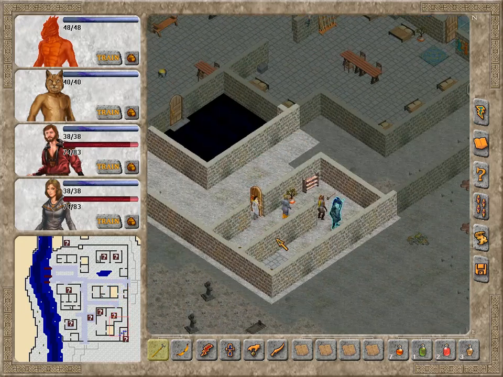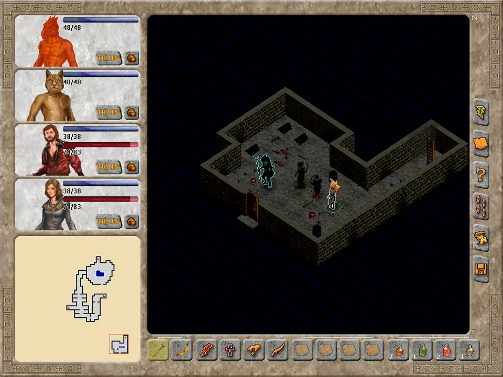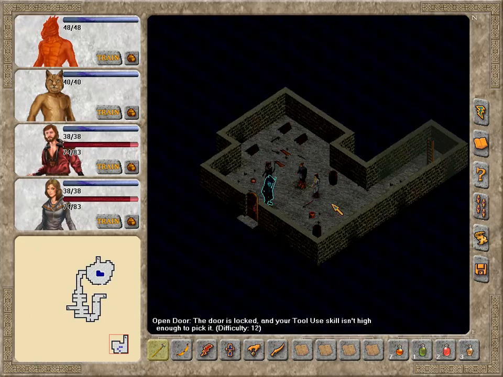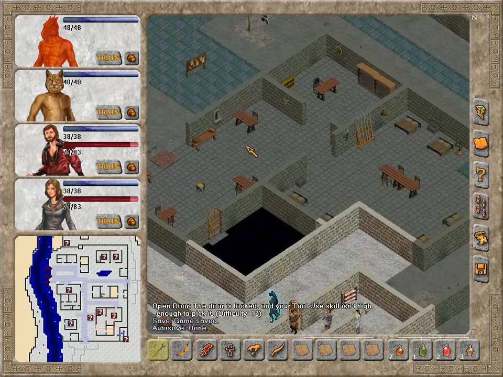And this is technically also inside a building, I guess. But it's not a staircase, it's a hatch. For what it's worth. Not that that really makes any kind of difference. And this is also locked. Alright. So I guess we'll have to go talk to the commander.